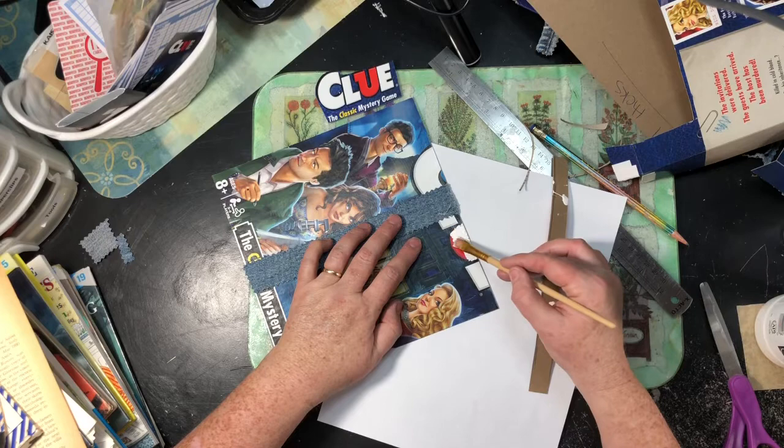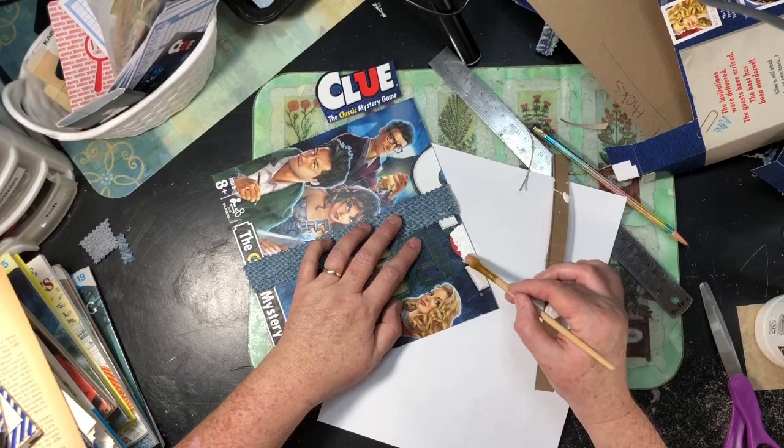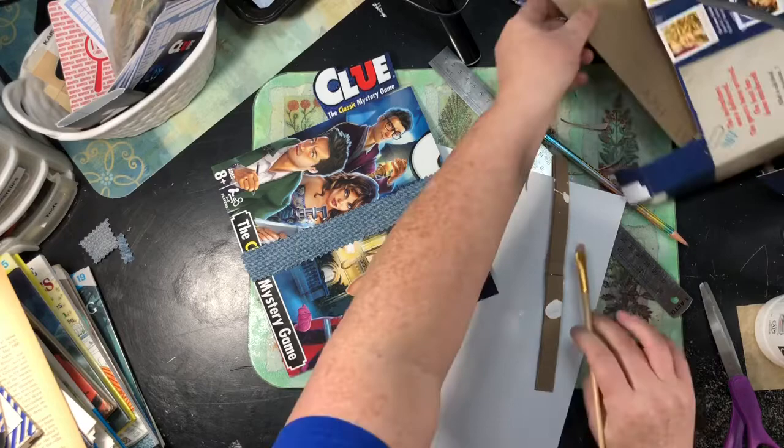Anyway. Like I said, the other one's my favorite, because it's not a problem. It looks great. I wonder what the back looks like. It looks fine.